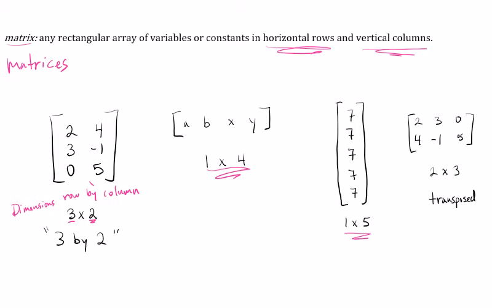Okay, now one other thing is that each element in a matrix has a position, right? That's one cool thing about a matrix: each element has a position. So this position is row 1, column 1. So you'd say 1, 1, right? Sometimes you'll say A1,1 for element 1,1. And then this would be A1,2, right? So row 1, column 2. They kind of have their own little addresses, right? And then you'd have A21 and A22 and A31 and A32 and so forth and so on.